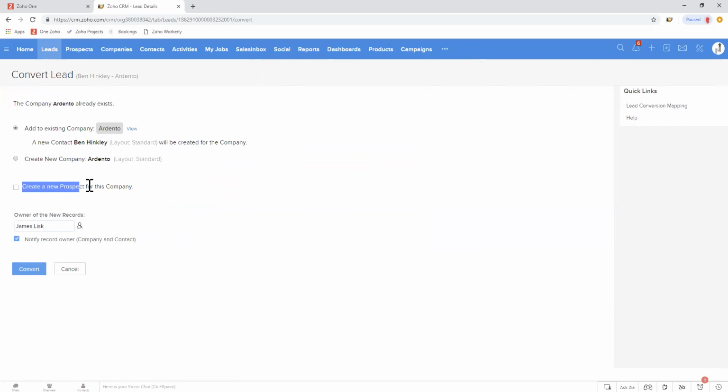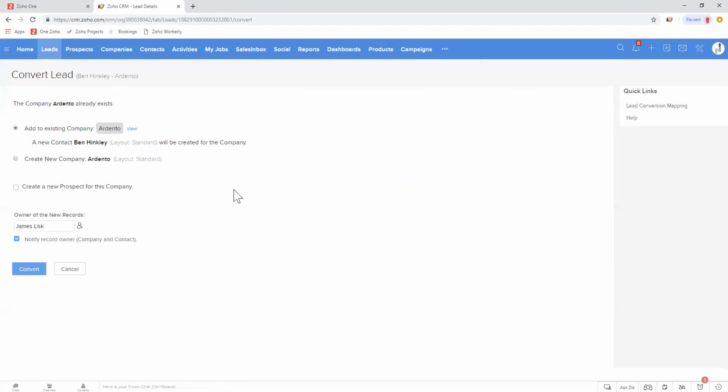Okay. And then it says create a new prospect for this company. So a prospect is essentially going to be an opportunity. It is all part of the deals module. And I talk about that obviously in another video, which I'm going to be creating shortly after this one. It's going to be all about the opportunities or the prospects that your company is going to be working on to try to bring them down a sales pipeline. So watch the next video in relation to that to understand more about that.